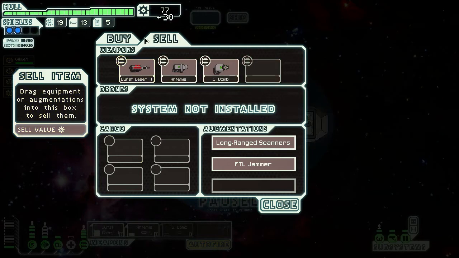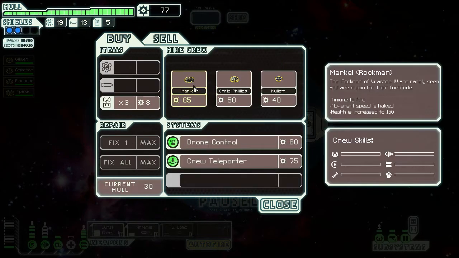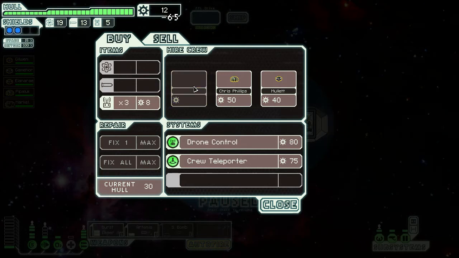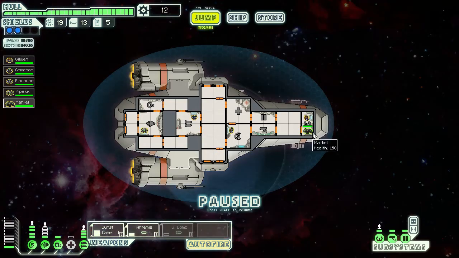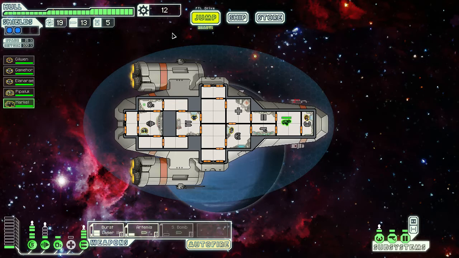Let's sell that too. And buy a Rockman. He's immune to fire, movement speed is half, but his health is increased to 150. Thanks. We have another crewman. You're going... I don't know. Can you work the life support systems? Damn, you're really slow.